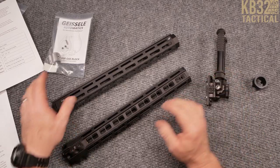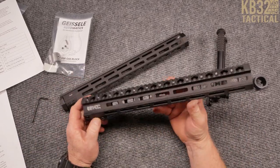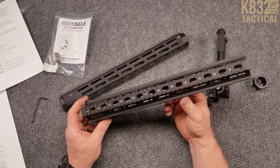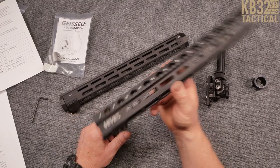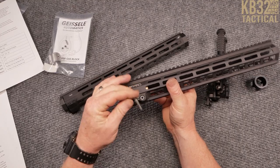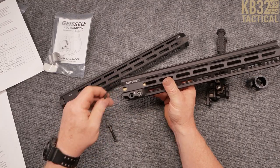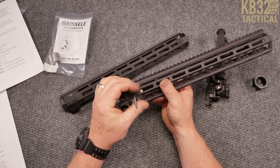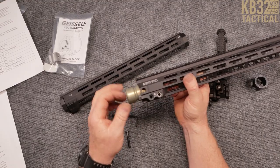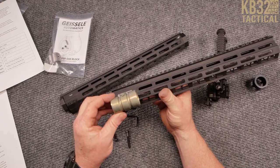Purpose of use. I'm putting this on my competition rifle. This is going to go on a high-end, high-speed, low-drag, duty-style rifle. I love this thing. One reason, and we'll talk about this later on, is that you've got a barrel nut in here that is roughly 2.5 inches in length. And what does that mean to you? It is going to have the rigidity that you need to keep it straight and keep that flex down.